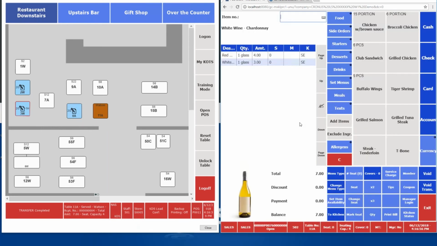So in this way you can see how the Web POS and the Windows POS, they work on the same stored database with the same transactions, with the same interface, and there is virtually no difference between those two frameworks.